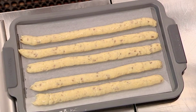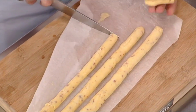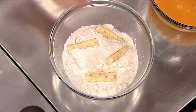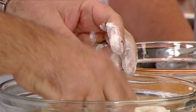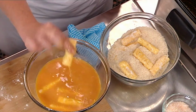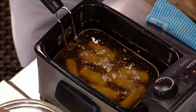So now what I do is get these into the freezer. They've probably been in the freezer for 2.5 hours, completely frozen. And then we're just going to decide what length we want them, and use this one as a guide so that we get them all the same length. Toss them around in the plain flour. And then I'll get you to take these out and pop them into the breadcrumb mix. So you're dipping them into the flour and then into the egg wash, and then we're going to get these coated, and we'll start popping these in here. Righto, so we're looking for a good golden colour with these.